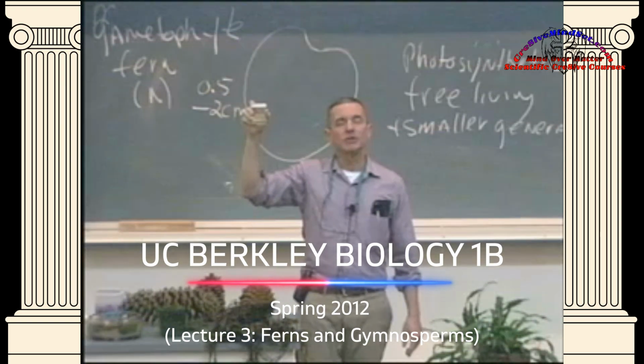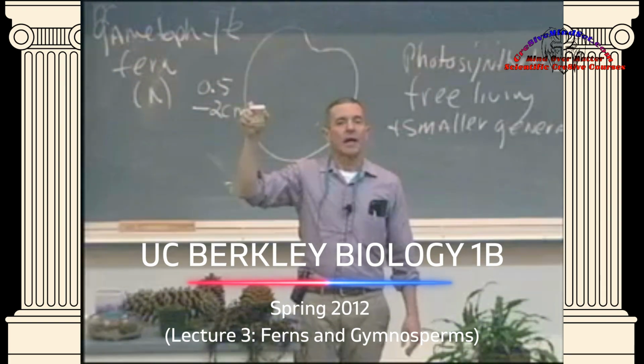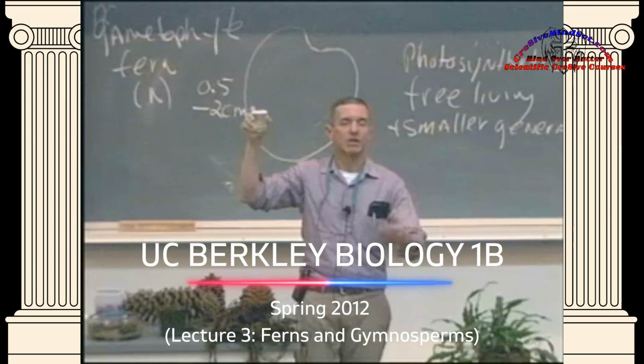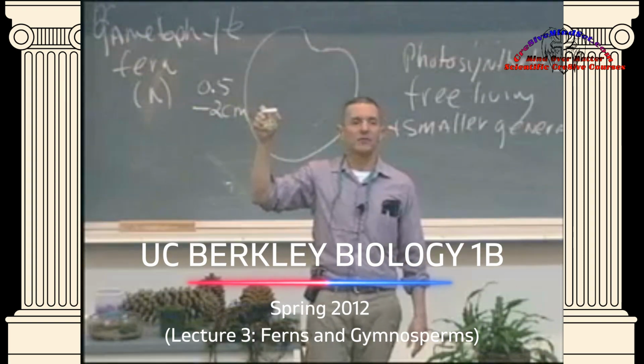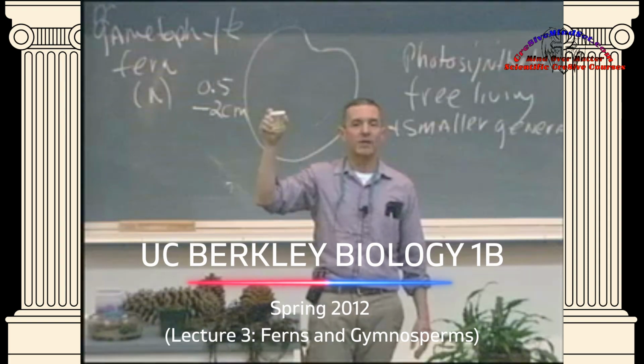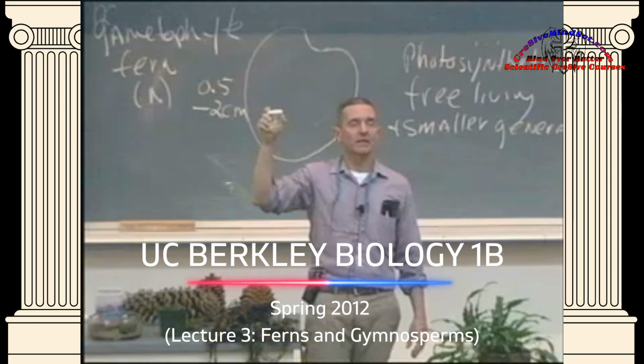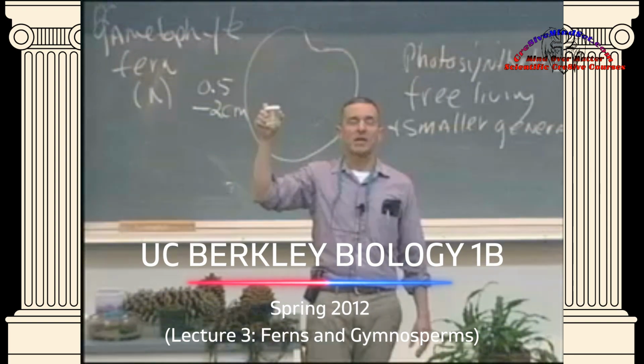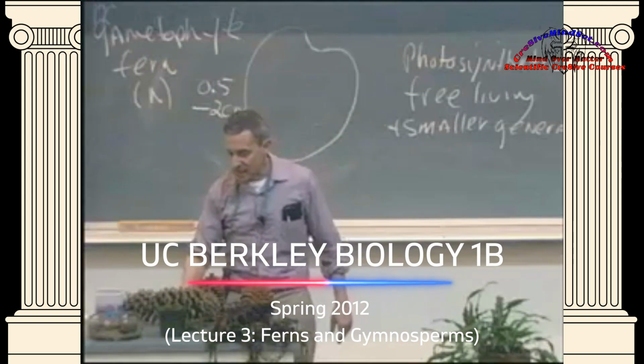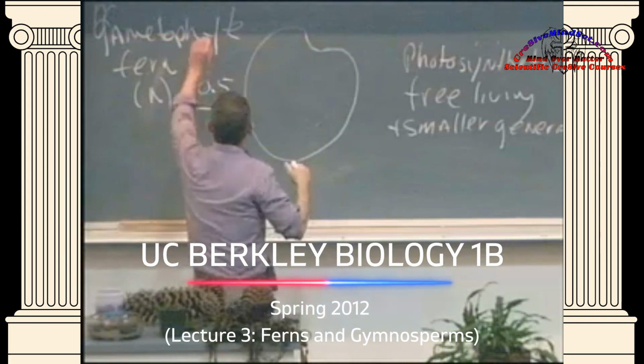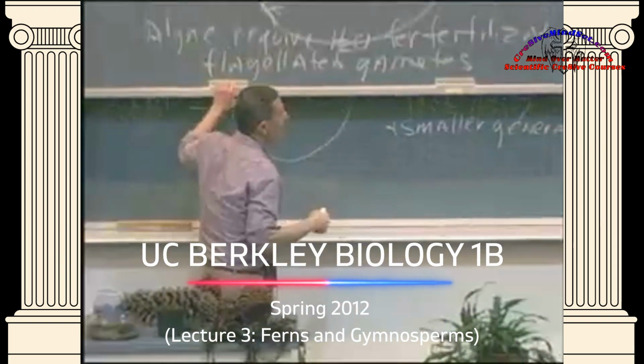The next evolutionary step appears to have been pushed by the fact that the development of extra protective structures for the gametes allowed the next group of plants to become more prosperous and to spread into environments and climates where the ferns could not grow. And that next evolutionary step was the development of a seed.